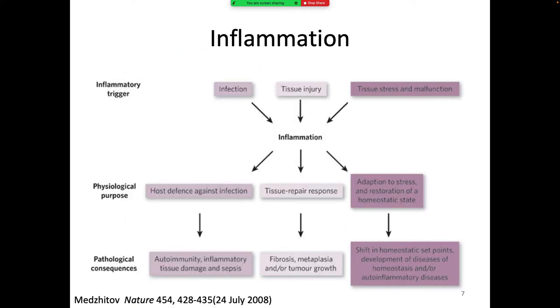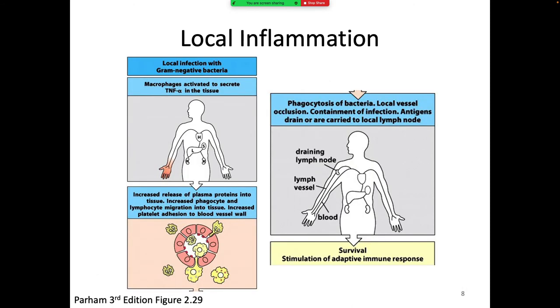But as we also know, inflammation can have pathological consequences if it goes wrong. So yeah, it's a really good thing. If you couldn't do inflammation, you'd be done for. But if inflammation goes wrong, we can start to have a number of different disease states happening. And that's where inflammation sort of gets its bad rap from. I'm going to show you a couple of different examples of more problematic inflammation here. One of them is sort of a spin-off from this figure, which is why I have this figure here. So here you're seeing this nice local inflammatory response in the skin of the hand.